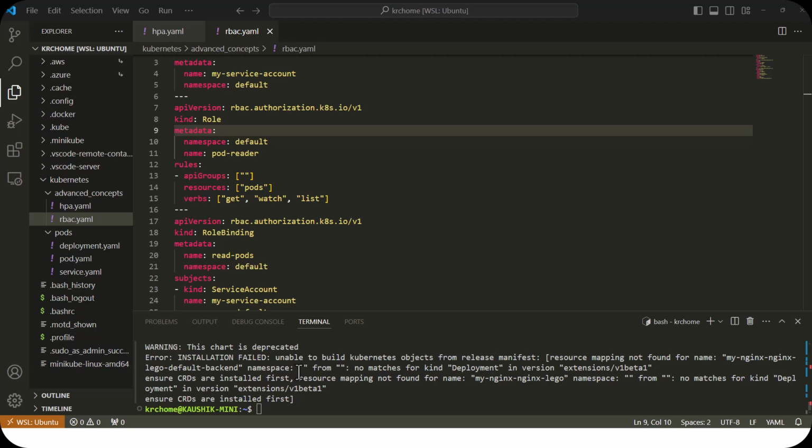And these are no longer supported in our Kubernetes cluster. So specifically it mentions extensions/v1beta1 API version for deployment objects, which has been removed in the newer versions of Kubernetes.